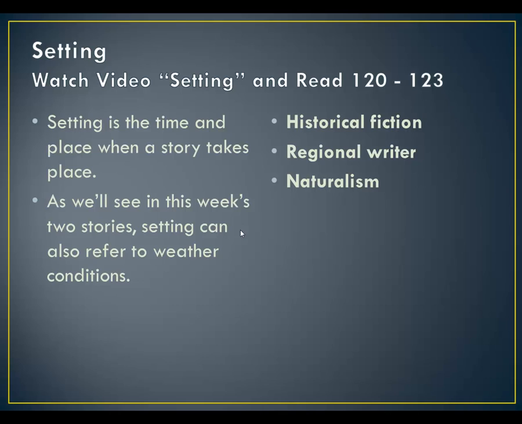The other thing I'd like you to think about is the definition for naturalism. And the definition for naturalism that's provided in our book is that it's a type of fiction or drama in which the characters are presented as products or victims of environment and heredity. Naturalism is considered an extreme form of realism, and it customarily depicts the social, psychological, and economic milieu of the primary characters.